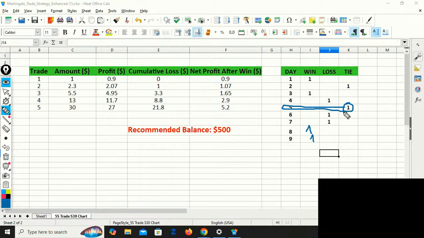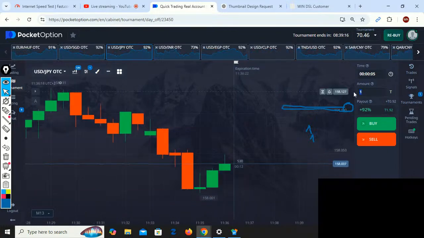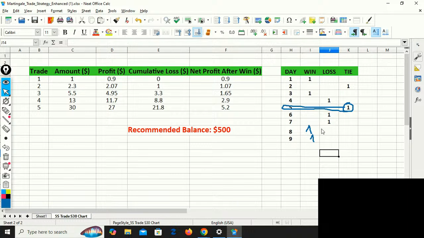This day over here, I made a mistake. However, I'll keep this in the table. Why? Because human error happens. You might make a miscalculation. You might put a wrong trade amount. You might forget a zero. For example, if you are putting 2.3 and by mistake you enter 23, which is a possibility. You are humans. In this case, you will mess up your math. So I will not remove this tie and make it a win just because I made a mistake. Human error is part of the game, so you should include it in your statistics.